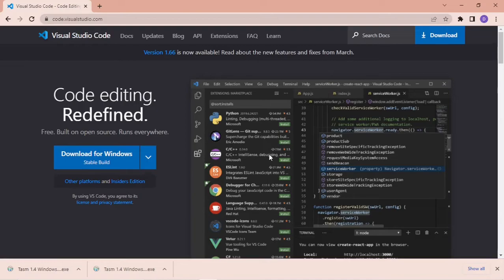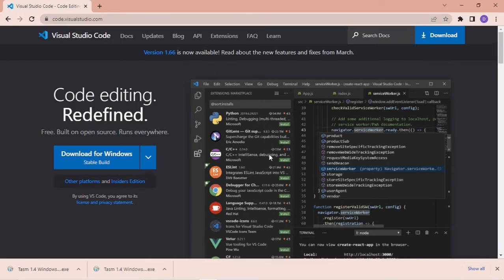Again, we are just using it for comfort. You will feel much better typing your code in Visual Studio Code than in that blue text editor, or that Notepad text editor.